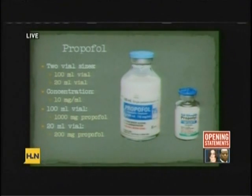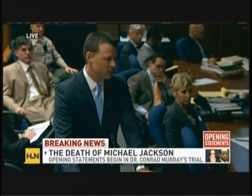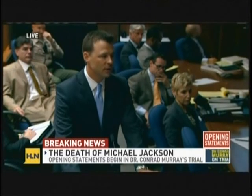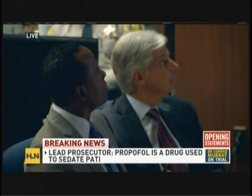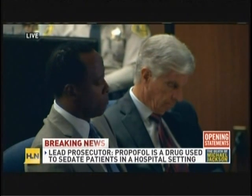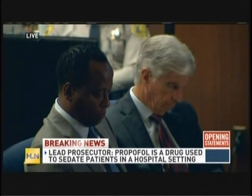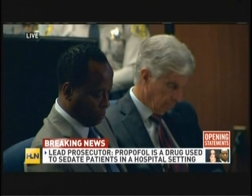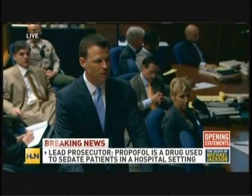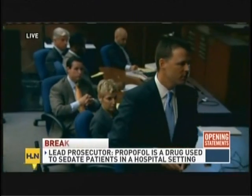Now, how did propofol come to play a role in this case? Well, we know, as I indicated before, that in March 2009, Michael had enlisted the services of Conrad Murray, and Dr. Murray had quickly told his patients that he would be leaving medicine indefinitely. We also know that Conrad Murray then sought out a pharmacist, that Dr. Murray made arrangements with that pharmacist to purchase very large quantities of propofol on a regular basis. What we learned is that Dr. Murray went to Applied Pharmacy in Las Vegas and met with pharmacist Tim Lopez.